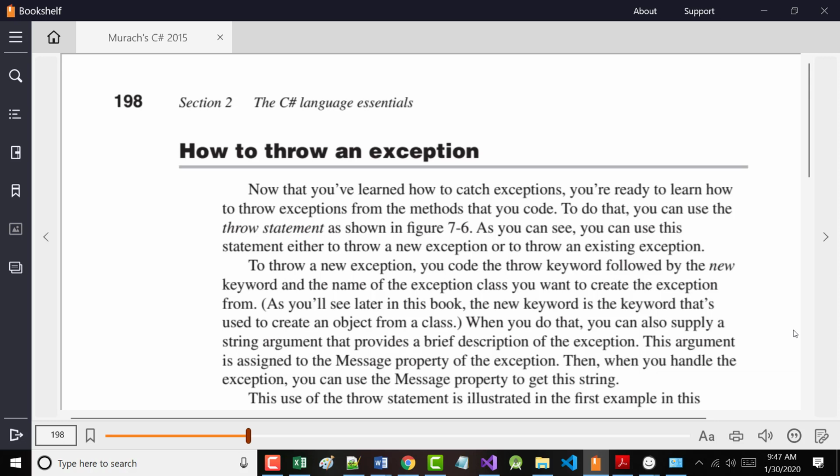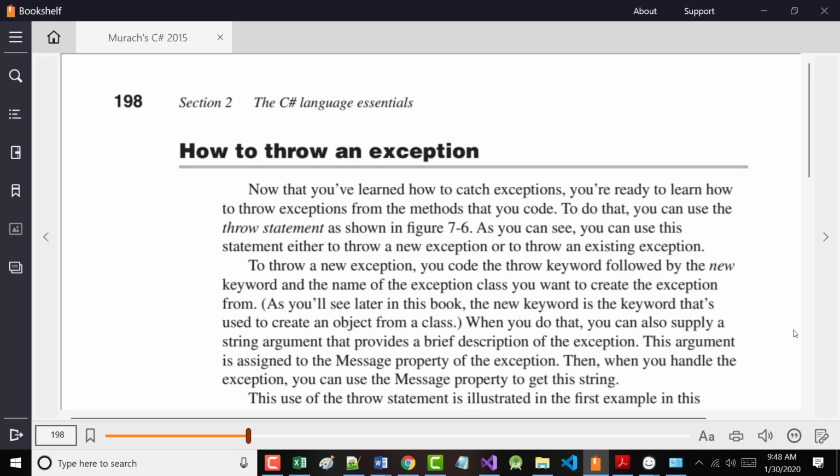There is no system exception that says that's out of range. You can write your own if you want to, and then throw that exception. You can throw your own exception. You can throw one of those exceptions we just looked at, like overflow exception, arithmetic exception, number format exception. You can throw an exception.